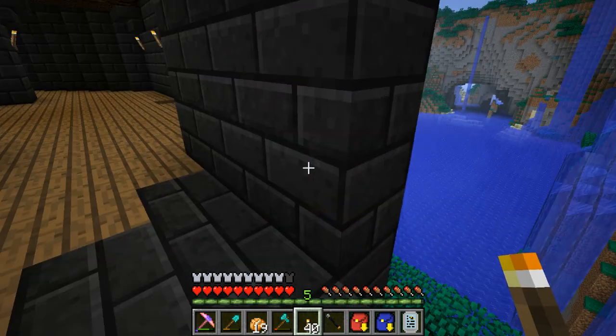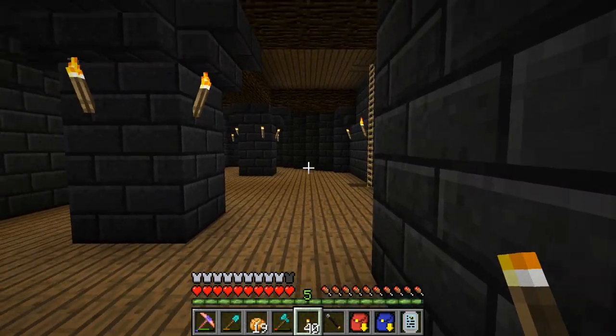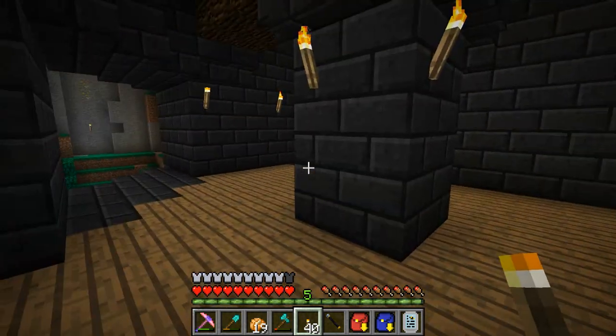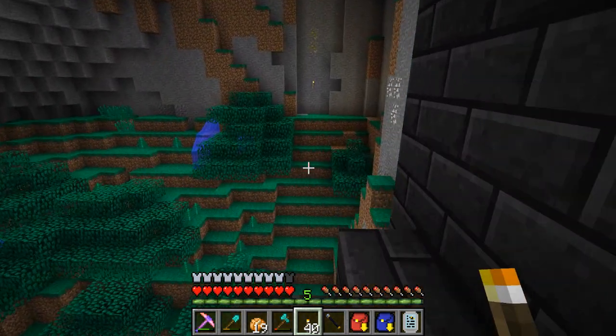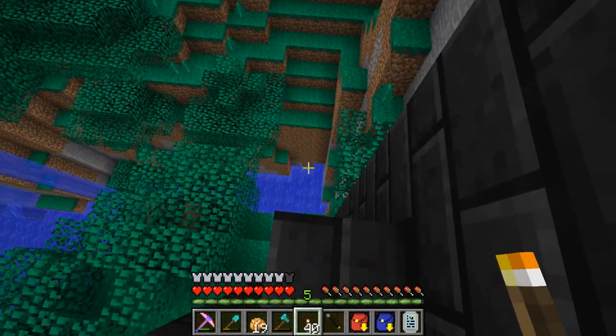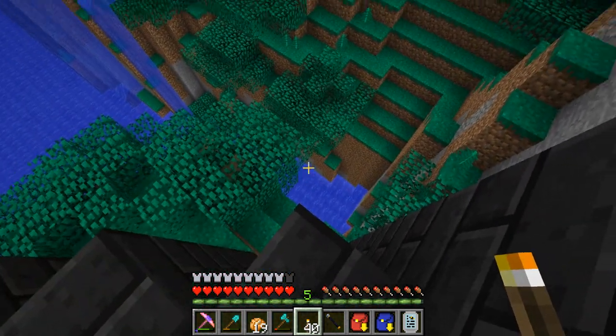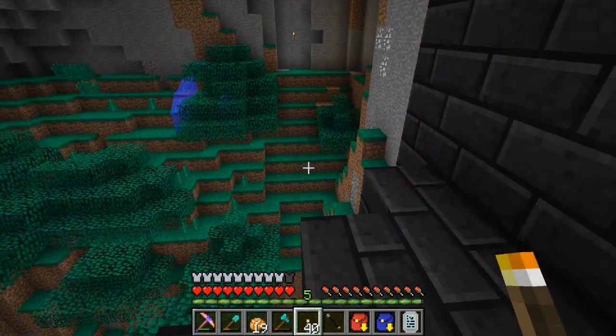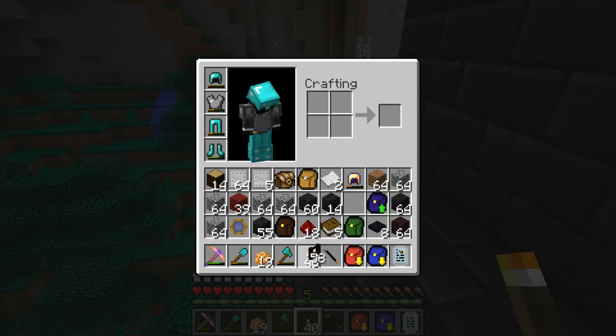But anyways, what we have here is this floor right here is going to be my rail station. And it's going to go that way, which means I need to build some kind of bridge across here, and it's actually going to be a trestle. And I think I have some posts.